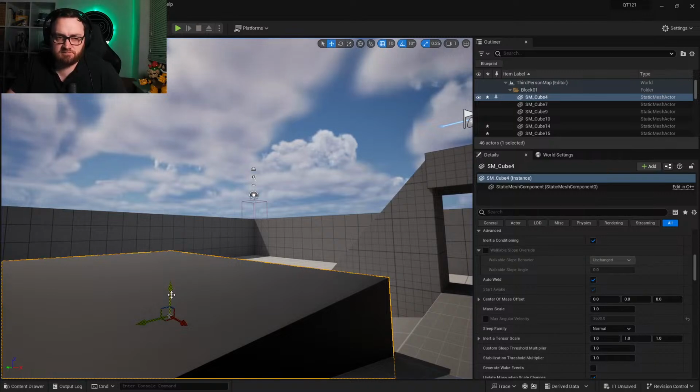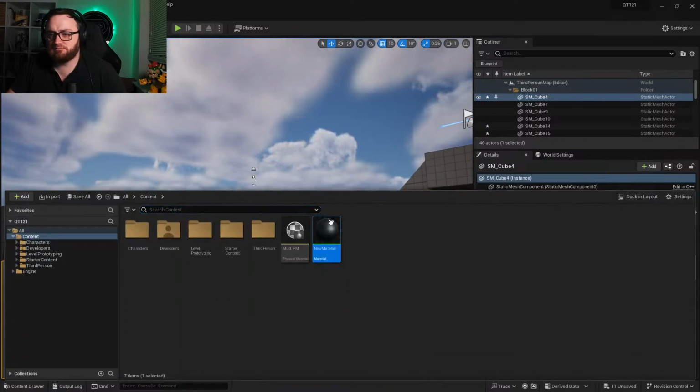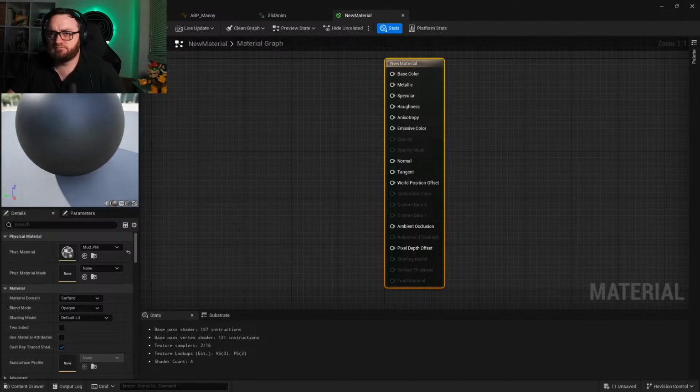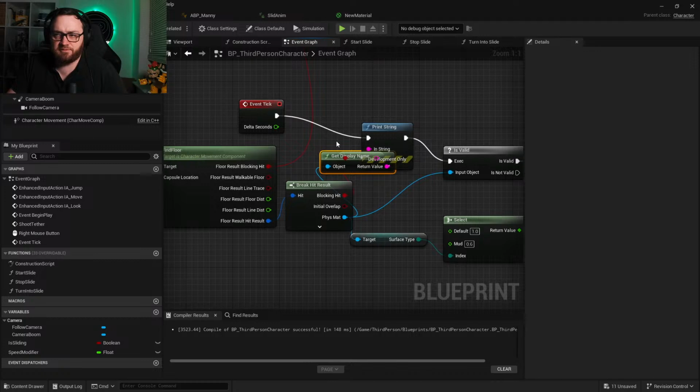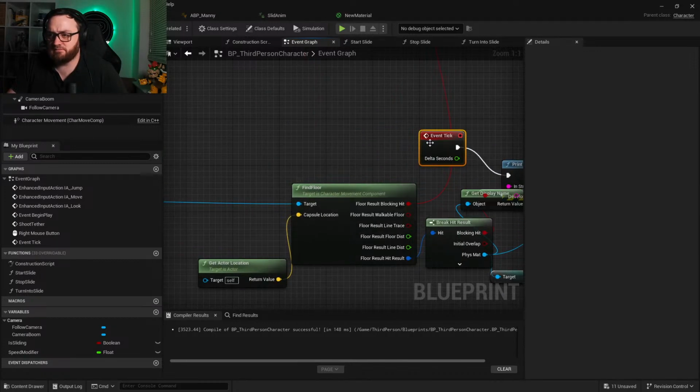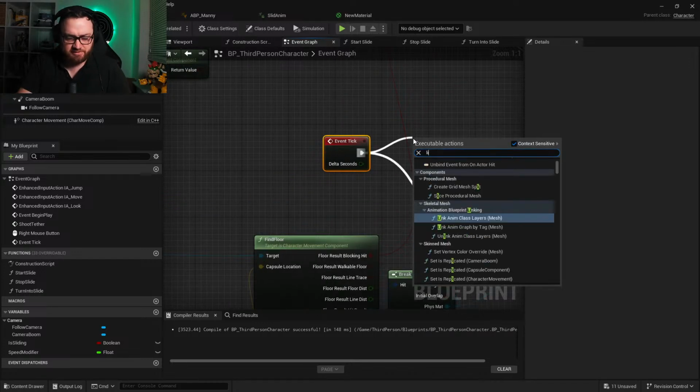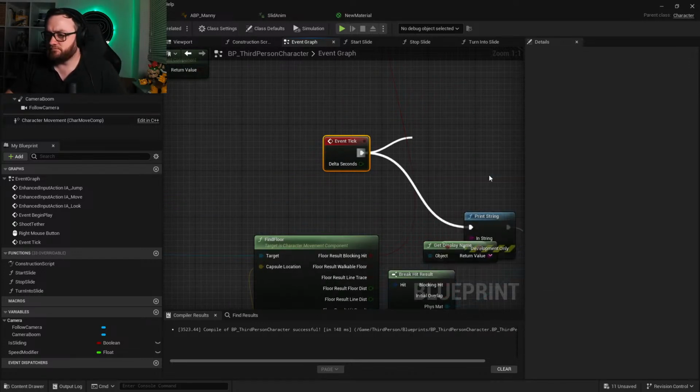No. Yeah, I'm doing the sound effects, and for some reason this is not working. Maybe the floor result doesn't return it. Let me just do a line trace down. Yeah.